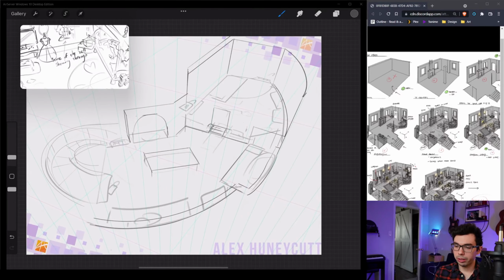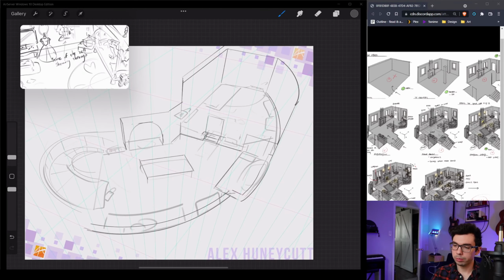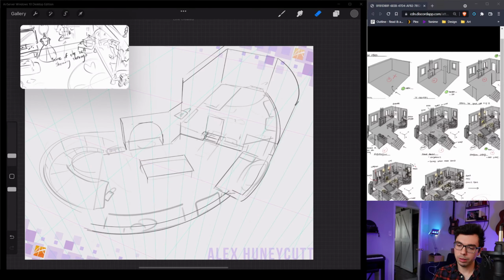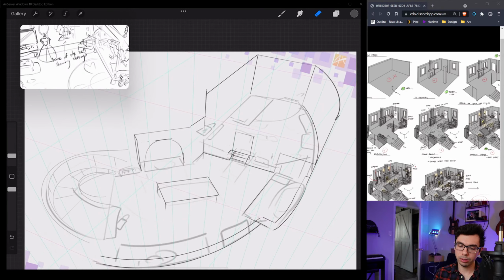Okay, so we are in our room. Some stuff that I'm going to do is get that layout going, get the three-dimensionality to play in some.